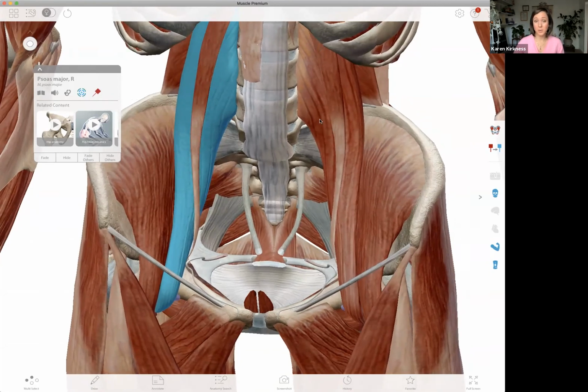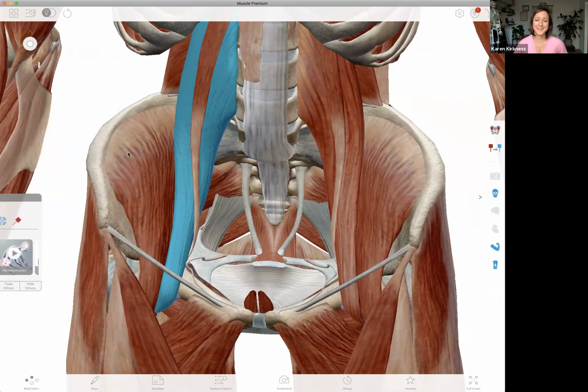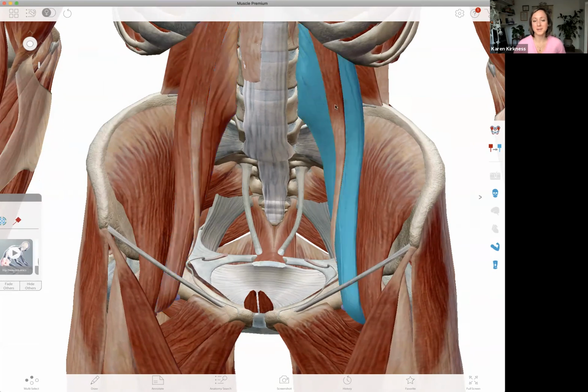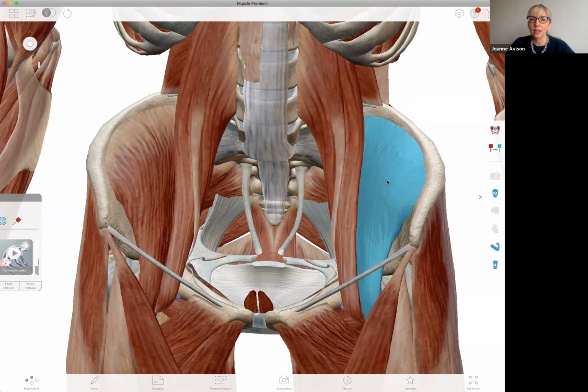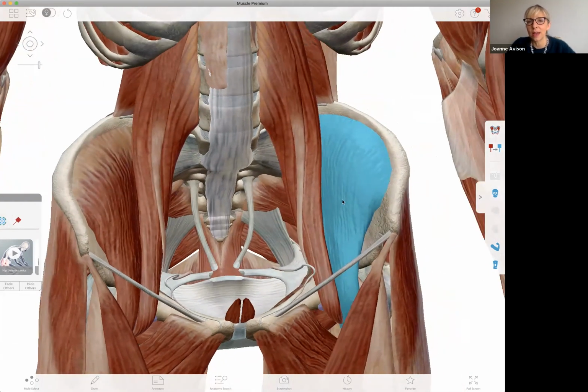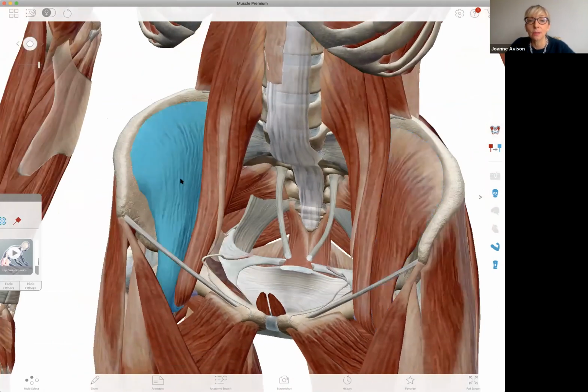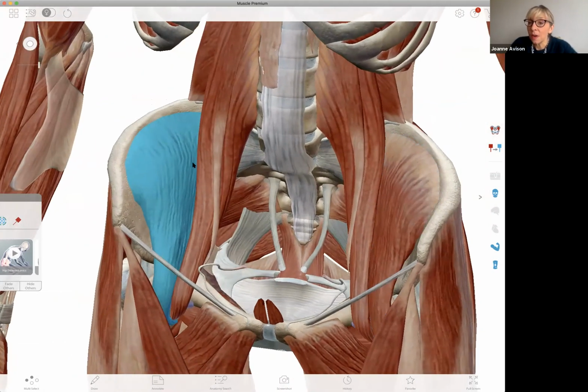So many of you will know this, and if there's a way for you to comment in the chat box about this image, if you know what that is, I'll just hide the screen that tells you what it is. So we get a lot of questions about these muscles. Psoas major and minor, and iliacus that's next to them. And one of the keystones is that when we look in classical anatomy, for example, you look up the psoas in Gray's Anatomy and you will get referred to the iliopsoas complex.